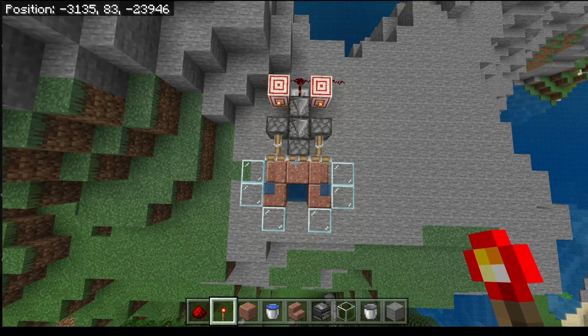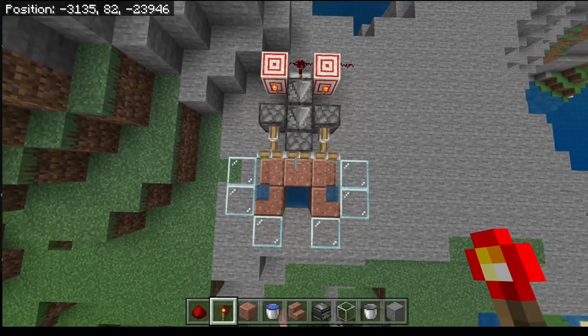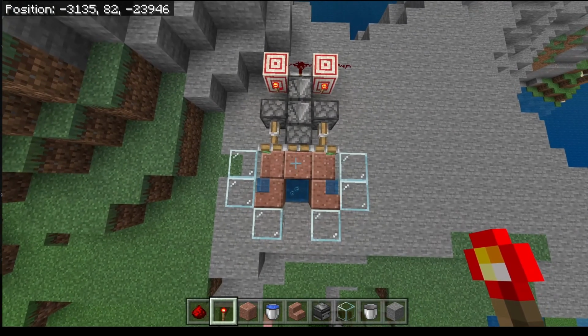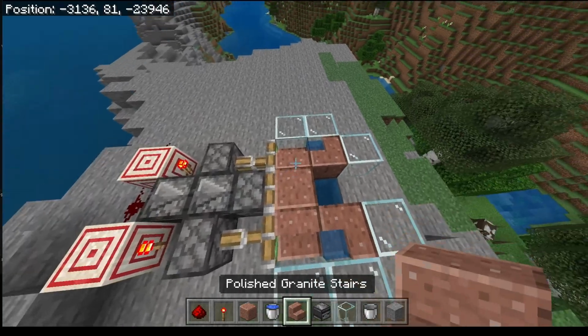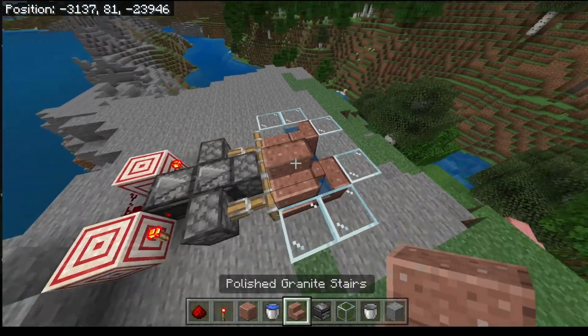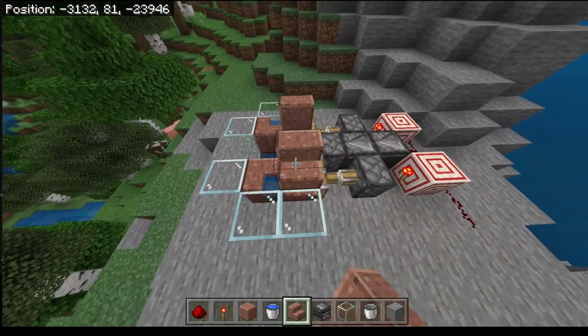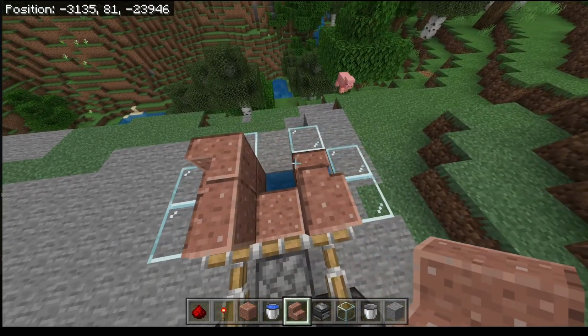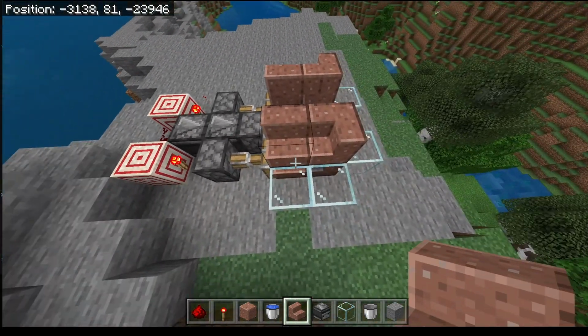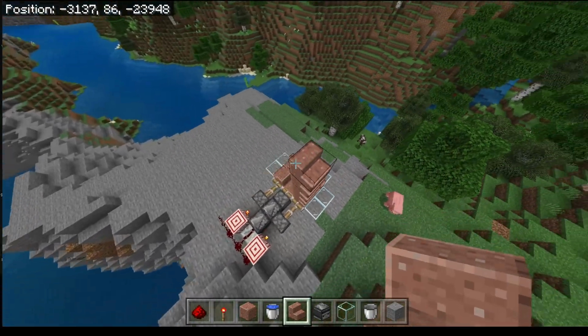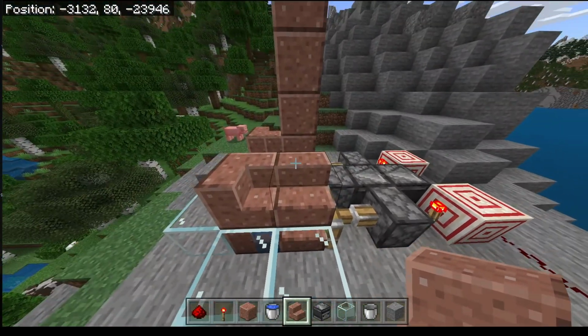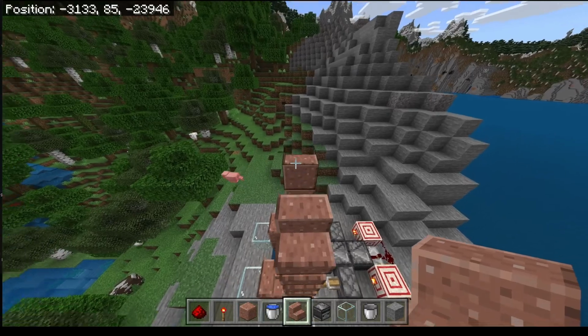Okay, so now all we have to do is pretty much repeat this design as far as we want upwards. So just make almost everything the same. I'll tell you what's different depending on the floor. So the stairs are the same. Make them as high as you like.